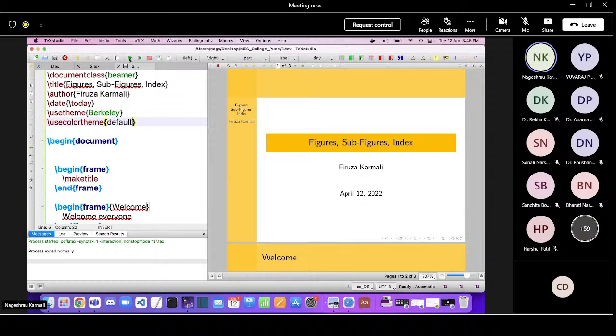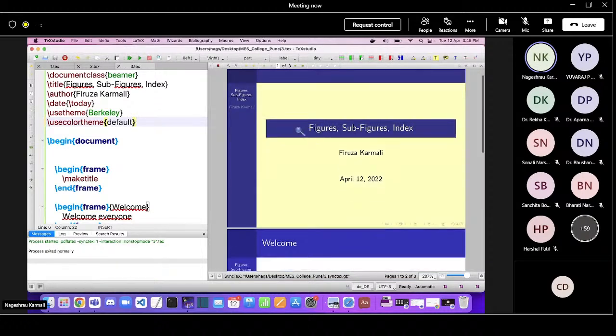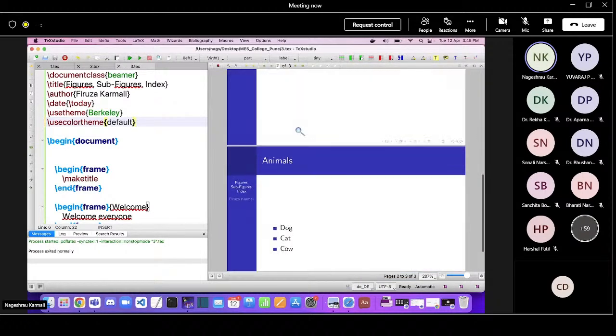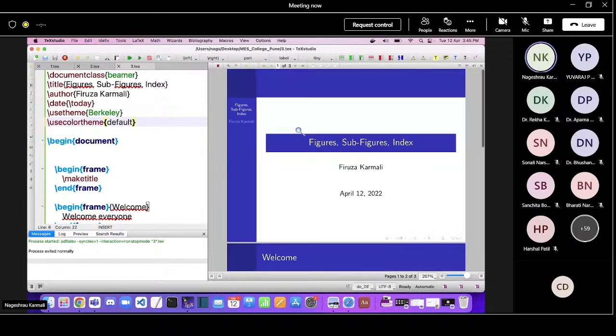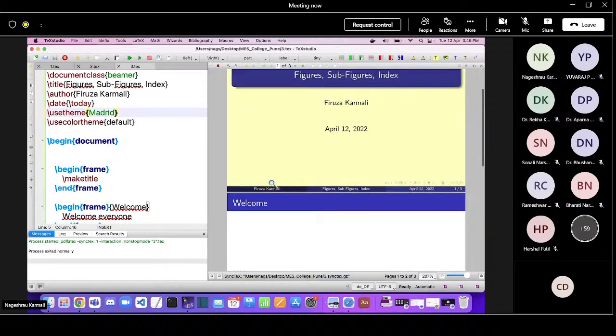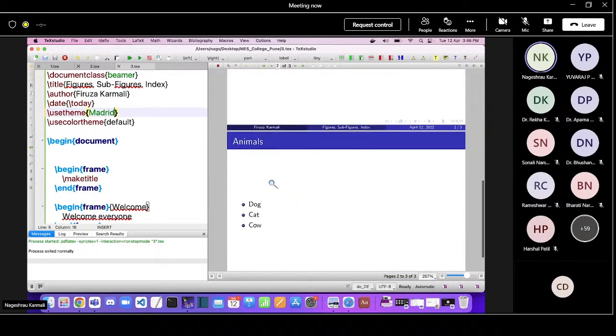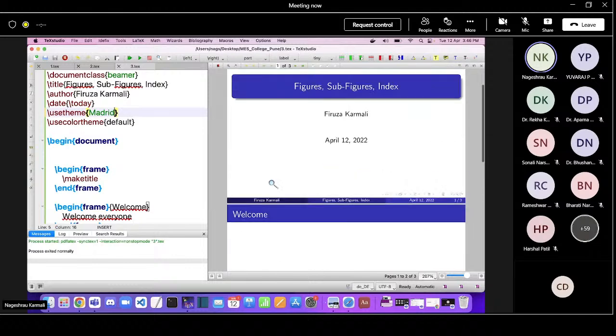So the default one would be, I guess, blue. So yes, now we have blue. And now let's go ahead and change this Berkeley to Madrid.